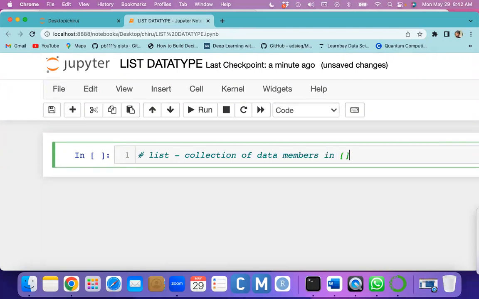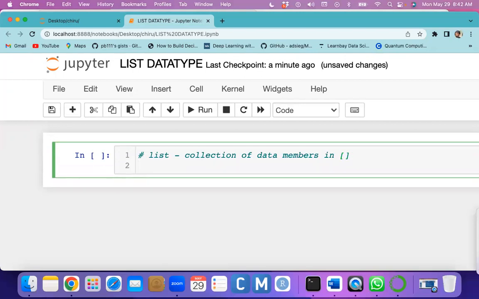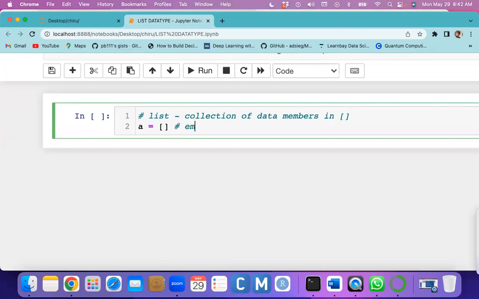Something we are holding inside square brackets, that we call a list data type. For example, I have a variable a which is not holding anything, just empty square brackets. So the square brackets not holding anything means it's an empty list, but it's a list only.